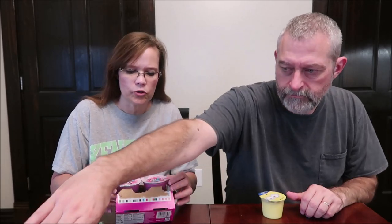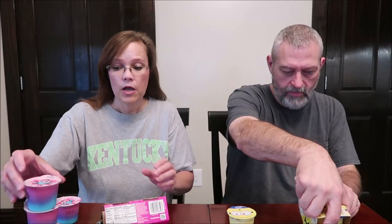A lot of times you can go down the aisle in the grocery store — ours is in Walmart in the peanut butter aisle — and they have the shelf-stable Jello. But these were not there; these were in the refrigerated section of Meijer, and it says to keep them refrigerated on the package.